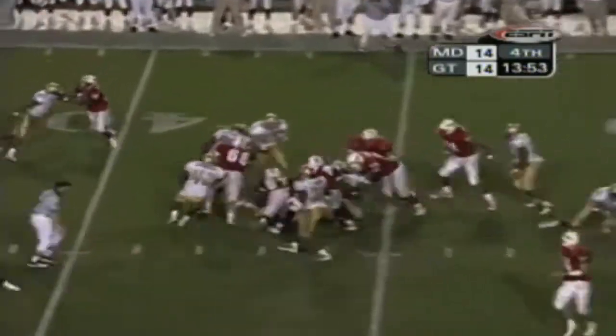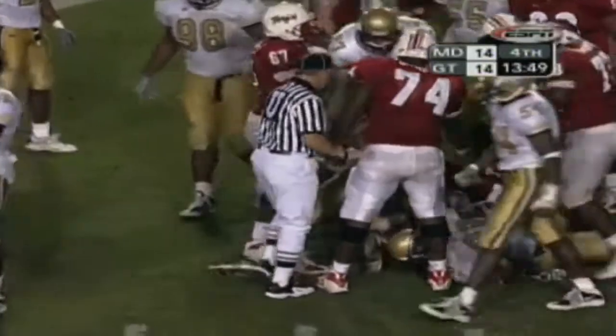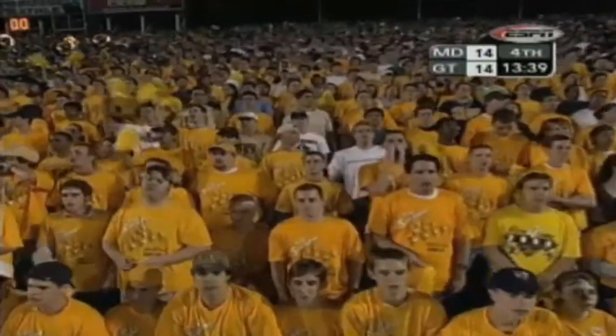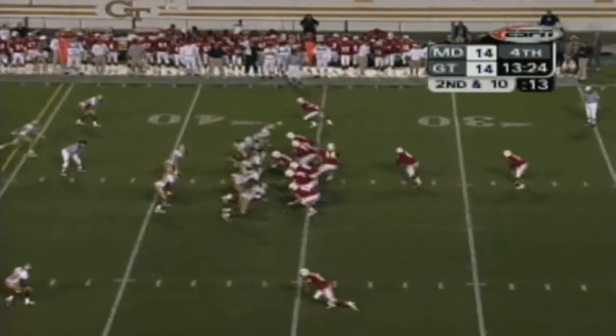Perry inside. Couple of yards trying to run behind Lamar Bryant, his sophomore right guard. Think about this, guys. The five turnovers for Georgia Tech. Twice they've been penalized for unsportsmanlike contact, 15-yard penalties. Think about all the mistakes they've made, and yet 14-14, 13 and a half minutes to go in the game. And their defense has only given up 7 points because the first touchdown came on a fumble recovery.